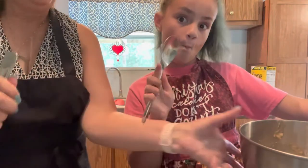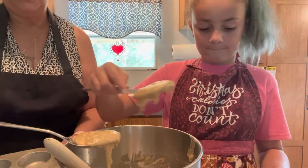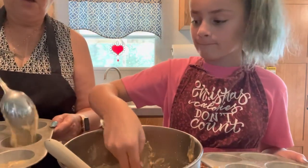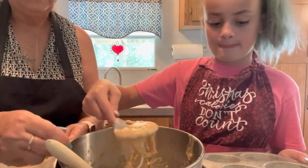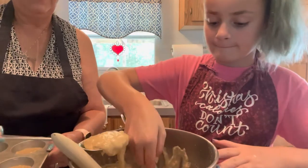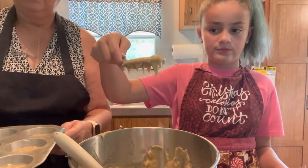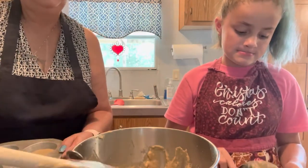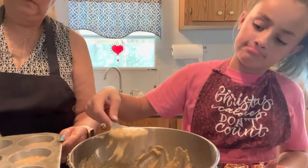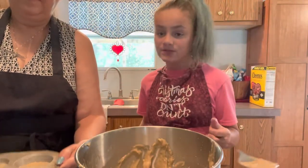We're going to try not to make as big of a mess putting the batter in because muffin batter is a little wet. What we want to do is grab a spoonful and put it into the muffin pan. We'll grab a spoonful of each and see how far that goes, then add more if we have more left. Sometimes you end up with a lot in between the muffin tins and that part tends to burn, so we're trying not to make the biggest mess. We'll be back when it's finished and we're ready to put it in the oven.